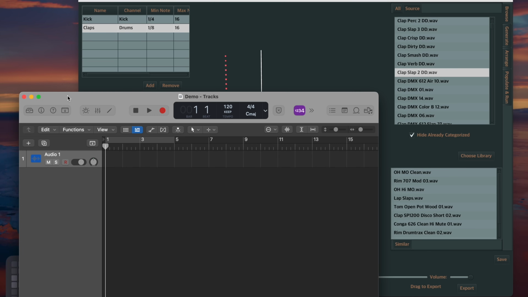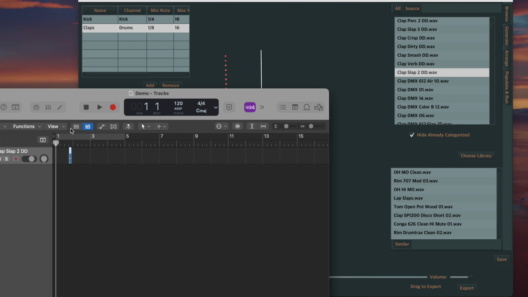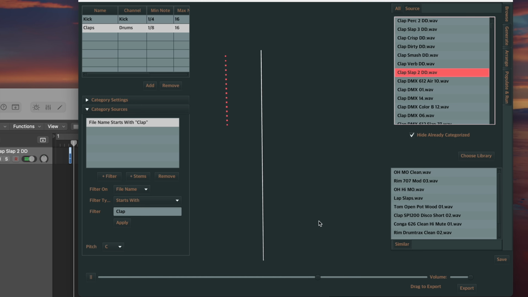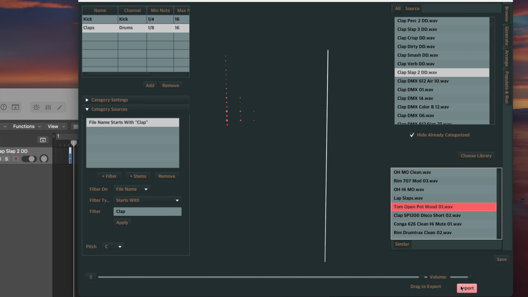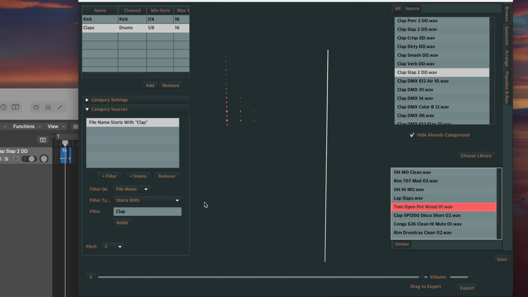And this is really convenient if you have another app over here. I can just go drag to export, and then I can go ahead and put that here. Now I have this clap in my arrangement over here. And that applies to anything that's in the player. So wherever I am, if I select this tom, I think it's pretty cool, I can just drag that and put it right into my arrangement. So wherever I'm working, I have a quick ability to drag the material directly from my library manager into whatever app I want. But anyway, let's create some more categories, and then we'll take a look at the generation strategies.